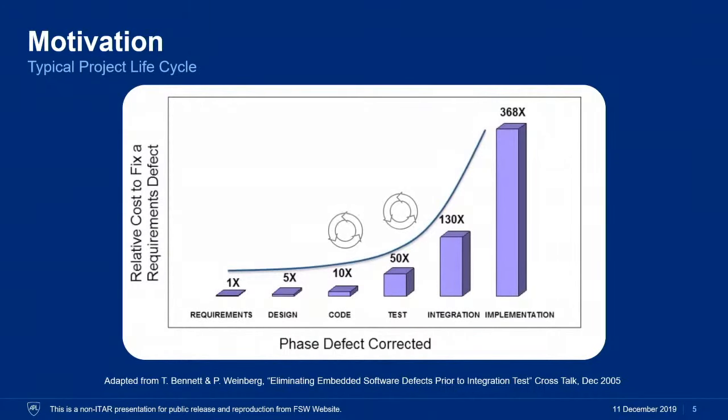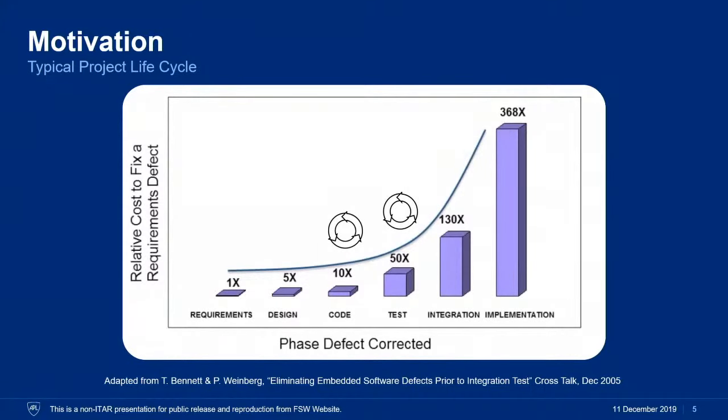So we want to make sure that we're testing in the code and testing phases of our project, right? To make sure that we catch the errors early and we don't spend as much money. Dart also has a unique nature in that it is a shorter mission in terms of time frame. So you need to make sure that you're being agile when you're developing. And this word agile has been spreading like wildfire all over software, including flight software. So this project definitely had a need for such a culture, because it was a fast-paced mission, and we wanted to make sure we didn't make any mistakes.